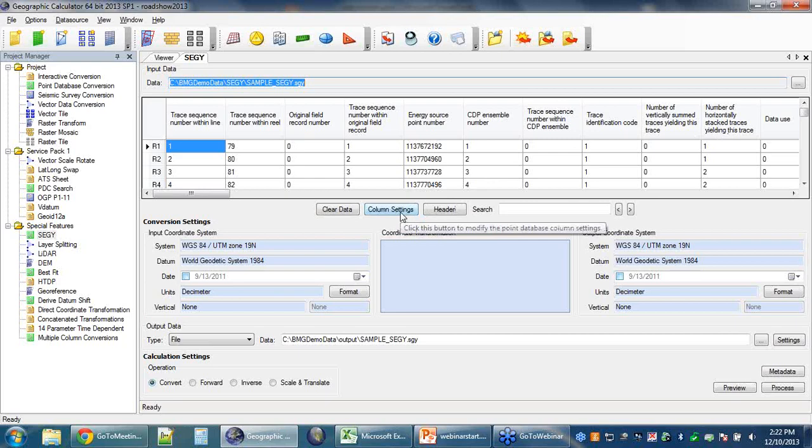But the reason for the handling on the point database job is simply that there might be multiple sets of coordinates beyond just the two coordinate fields that we have in the normal seismic types of segp1, UKOOA, and so on. So if you're looking for seg-y data conversions, the process is largely going to be the same. We're just going to find that in a slightly different place on the interface.